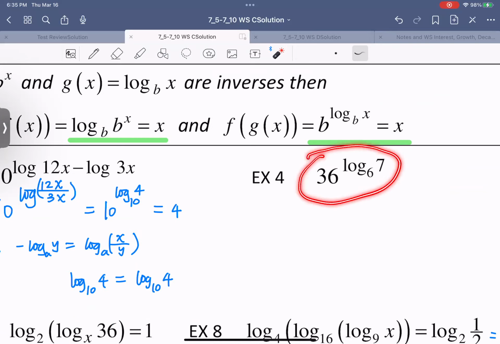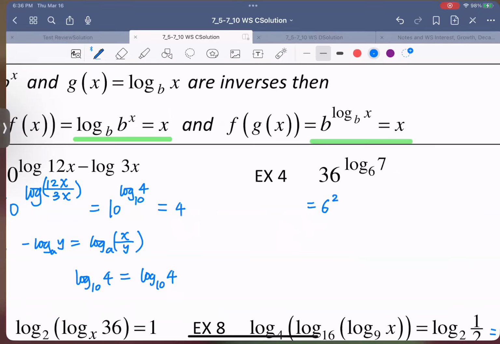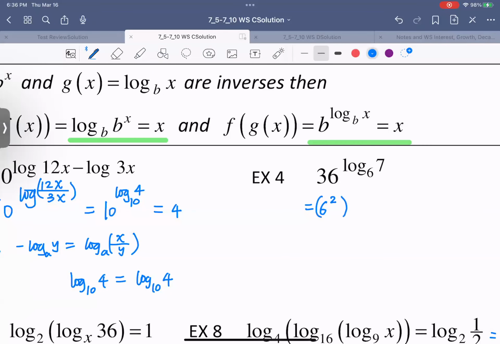First you can make the 36 to 6 squared. Good. So you make 36 as 6 squared. And then you do 6 squared to the power of this, right? Yeah. And then a to the power of x to the power of y means a to the power of x times y. So you have 6 and you have 2 here. You have this. So far so good.